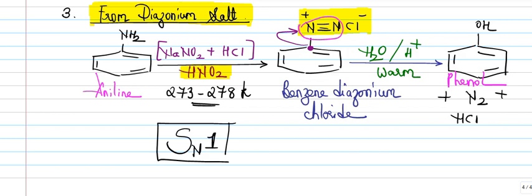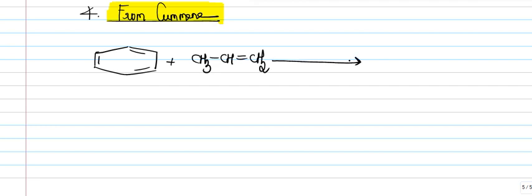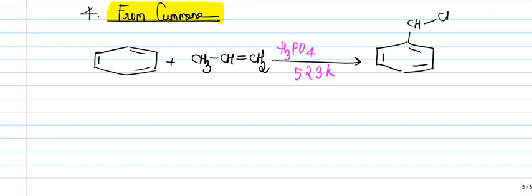We move on to the fourth method of producing phenol. Okay, let us take up the next process, that's the cumene process. This is also an industrial process and one of the very good methods of producing phenol. The process begins with the first step, which is a Friedel-Crafts alkylation being done on benzene. So when benzene is treated with propene in presence of H3PO4 and about 523 kelvins temperature, you get CH, CH3 and CH3. This is the first step.